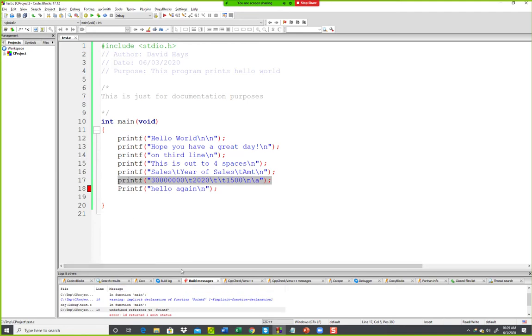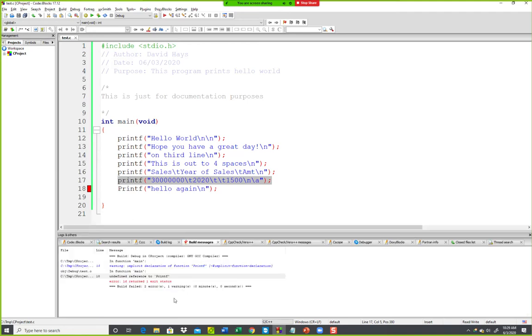You come down here. This is actually the error message you'd see if you were compiling this on Linux using GCC. And you'd have to figure out what in the world that's referring to. Now, it says line 18 right here. So if you've got an editor on Linux where you can bring it in and see line numbers, that'll help you a lot. And then it tells you undefined reference to printf. It's like, what in the world does that mean? Sometimes the error messages are pretty obvious. Sometimes there's no clue what that's indicating.